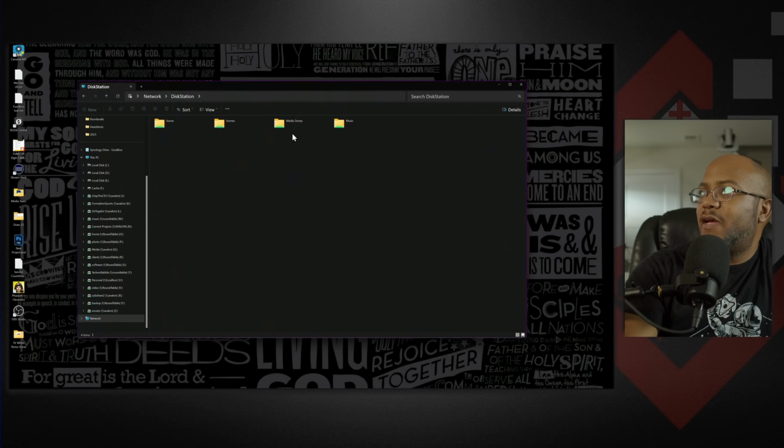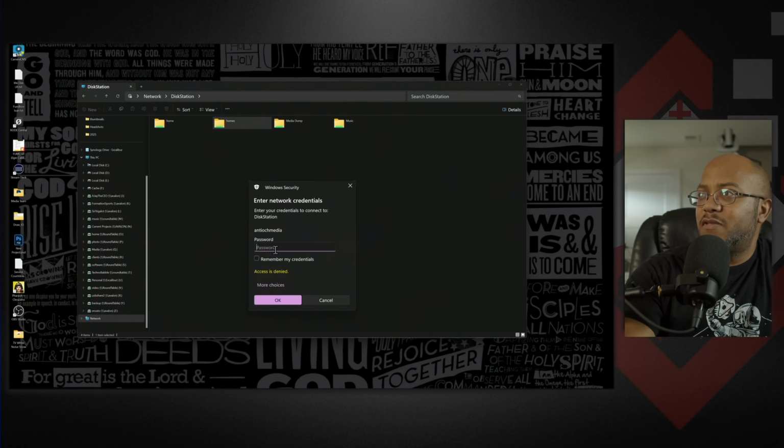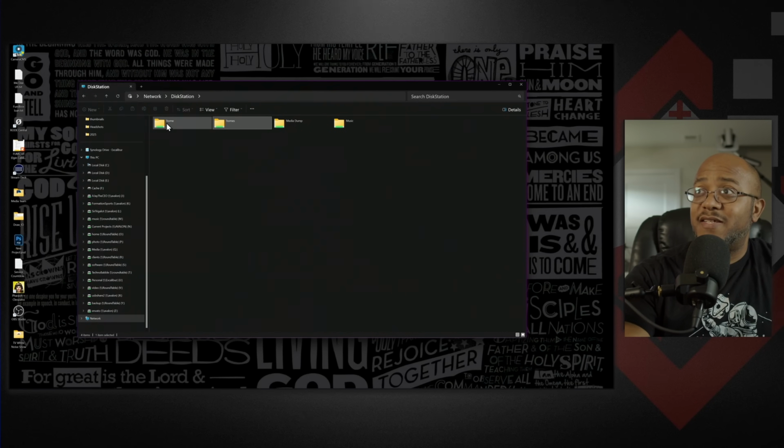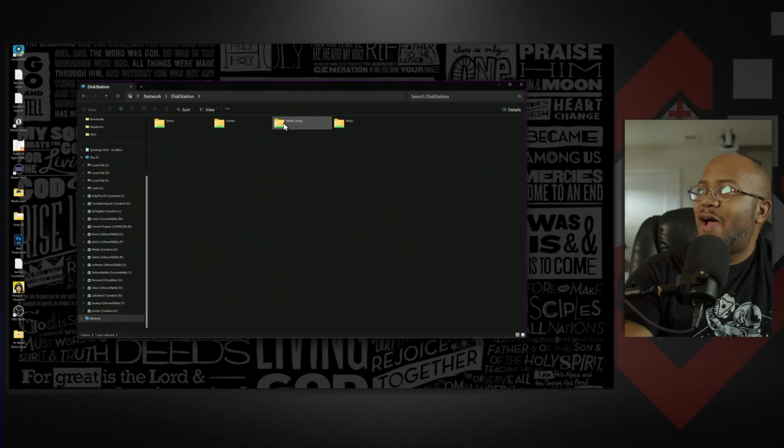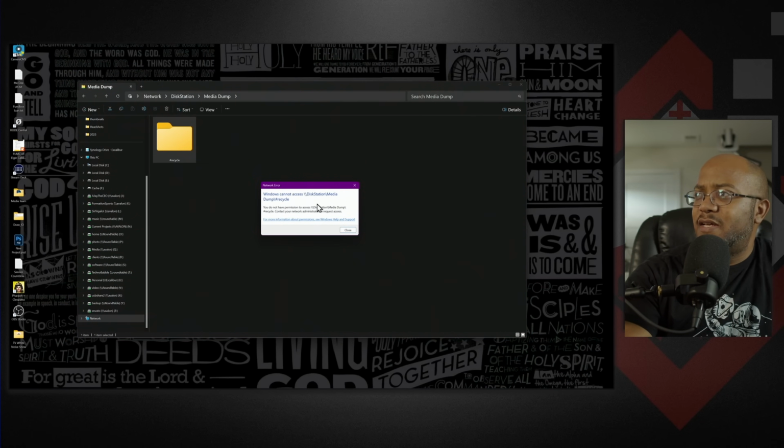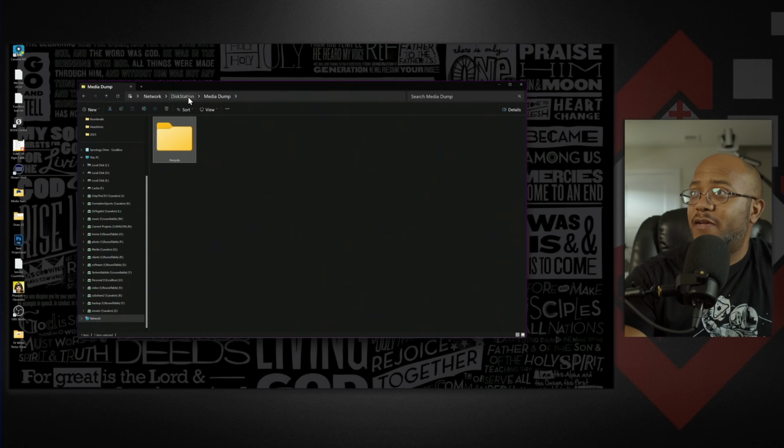So as we log in, this is what we have access to. We have our home drive. This is our own personal. Inside of here, see, we can't see anything else because we didn't give anybody permission. They have access to their home drive, but not everyone else's. We have access to the media dump. There's the recycling bin. And again, see, we can't access that because only admins can. All right, so that's working.